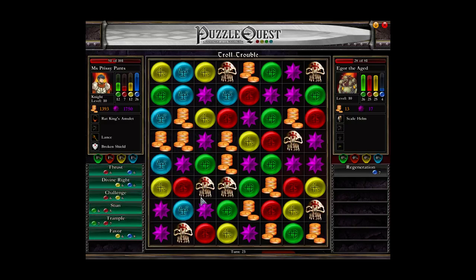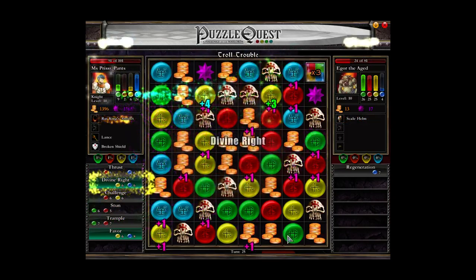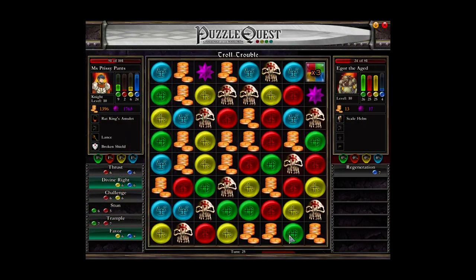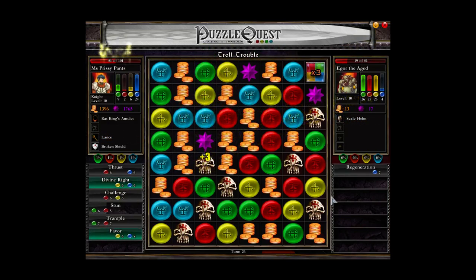Is it worth stunning Divine Writing? There's a lot of purple stars. So yeah, let's do it. Let's see what comes out. Alright, I could pop this with Thrust, but I don't have enough red mana. I don't see any 4 of a kind, so we'll just take a skull match. Seems like the safe way to go.